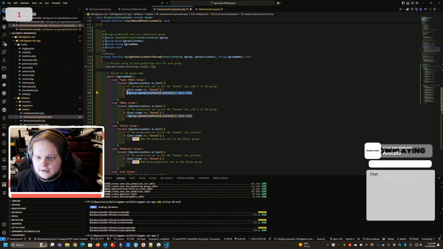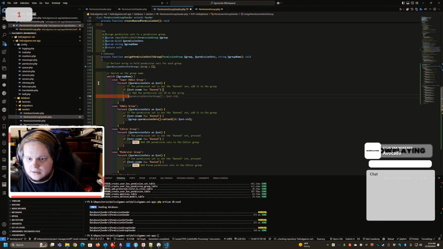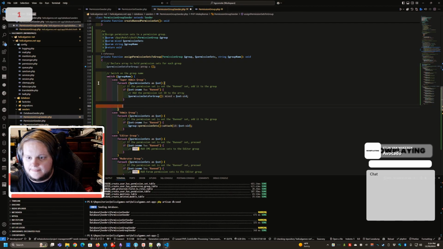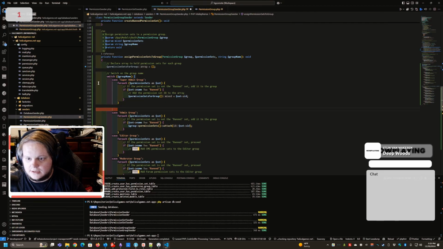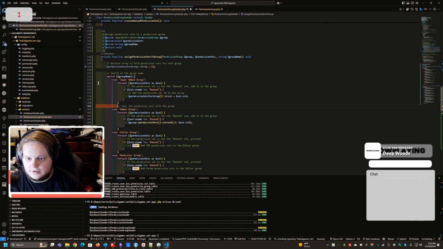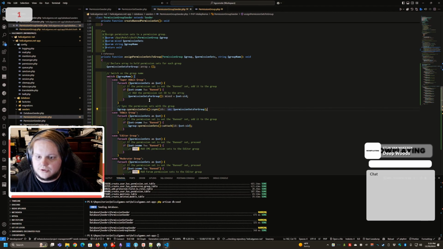So then rather than having it immediately put that in there, add the permission set ID to the array. And then once it's done with its for loop, it'll sync the permission sets with the group. That will work, I'm pretty sure.